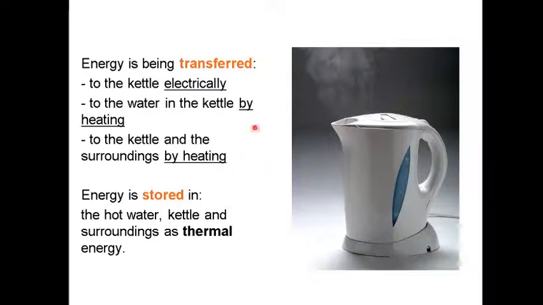And then the kettle transfers energy by heating to the surroundings. Some of the water will evaporate, but also you've got radiation as well. So energy is being transferred by heating both ways. Then we can say that the energy is stored as thermal in the actual physical body of the kettle, and also stored as thermal in the water, and of course energy being stored as thermal in the surroundings.